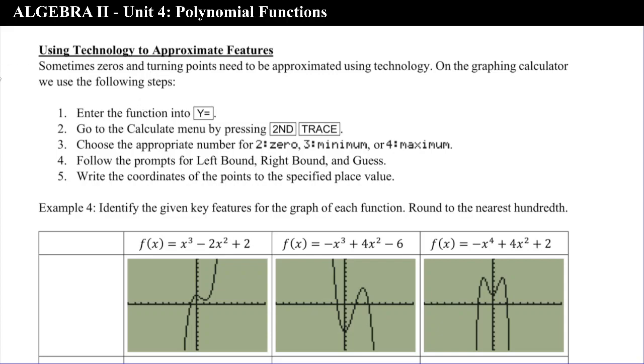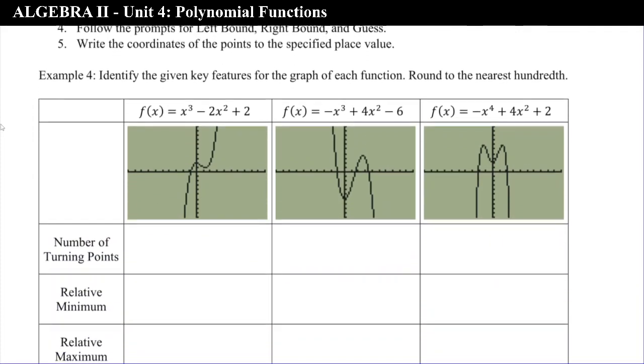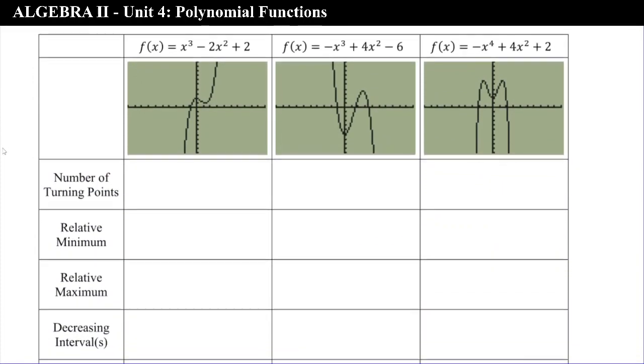What I'm going to do is show you how we are going to use that information to determine a few things, okay? So I'm going to go through this first column in this example, and I'm going to go ahead and show you what to do here. And then after I do that first example, I will provide the information for the other two. That way you can use that information to practice and see if you can get the same thing that I got.